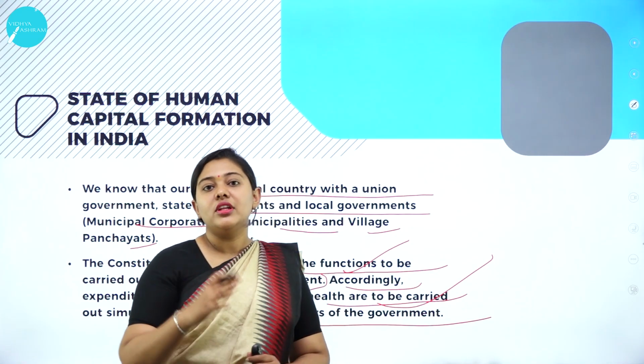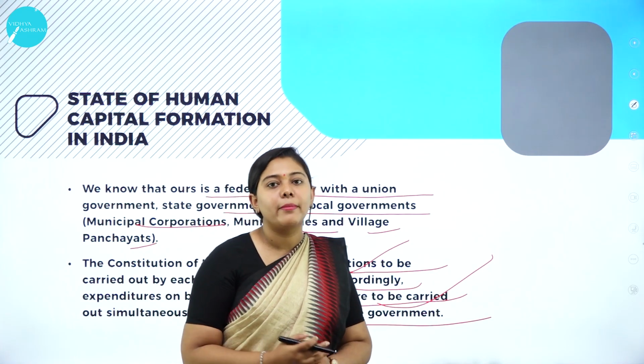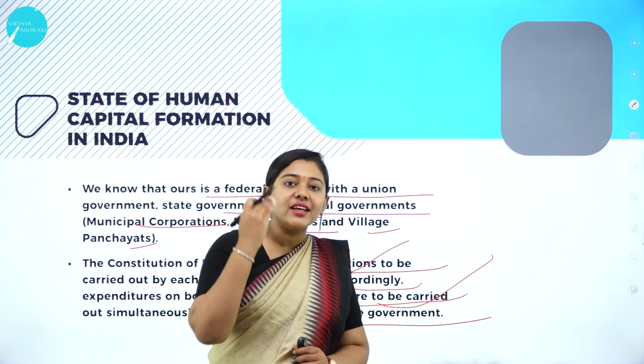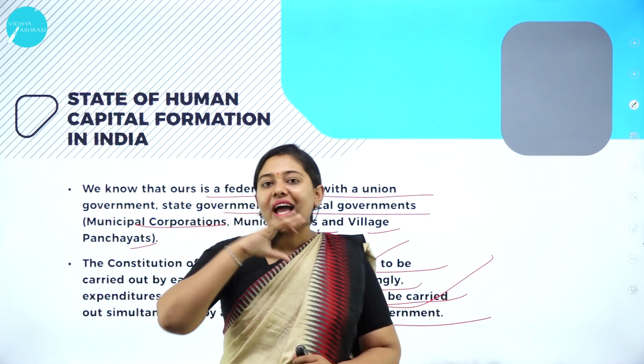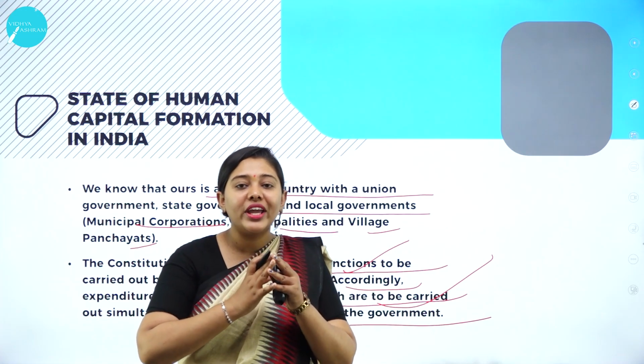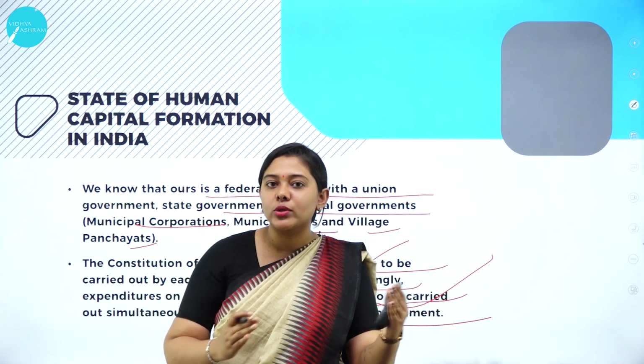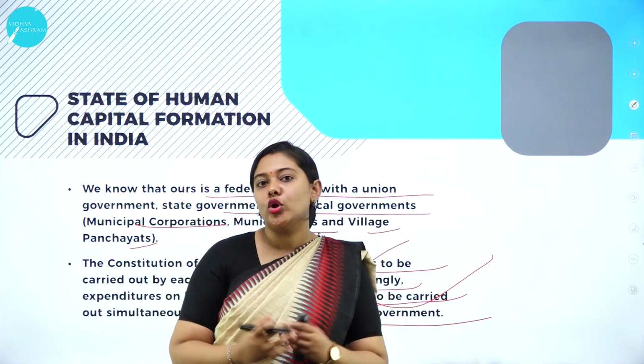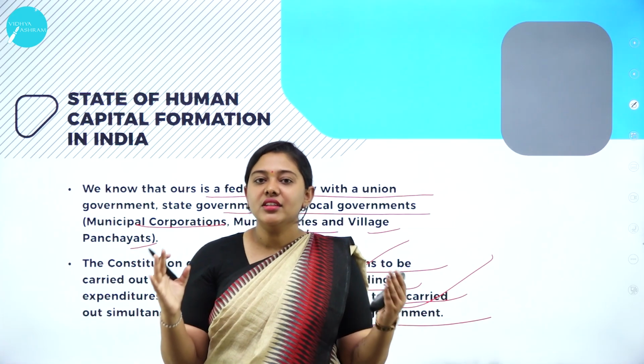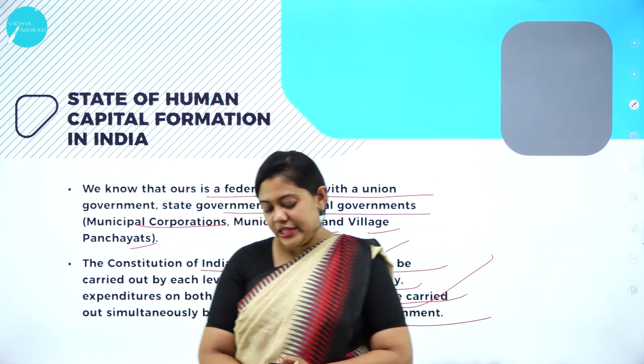At a rural level, to help the people, we have the municipal corporation. So as per these rules and regulations, as per the system function, the allocation of expenditure on education and health is to be followed by all the three tiers of the system. So that is what they are telling.